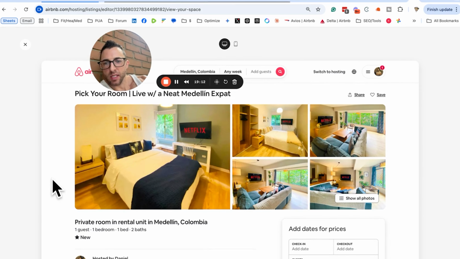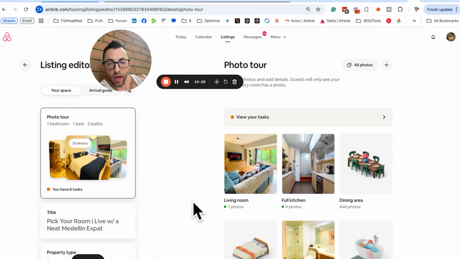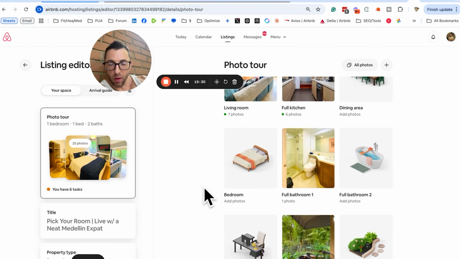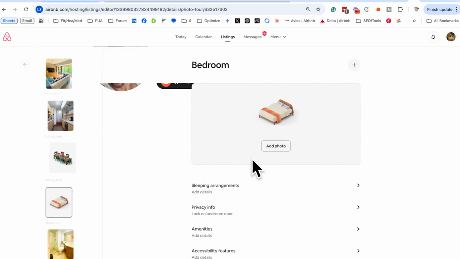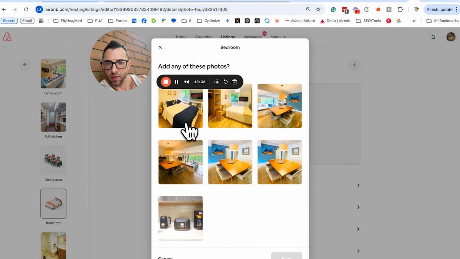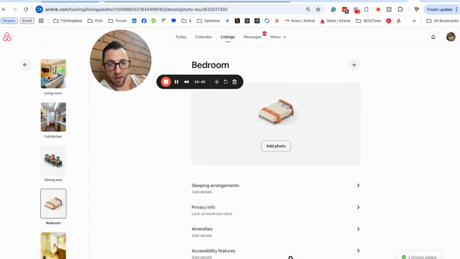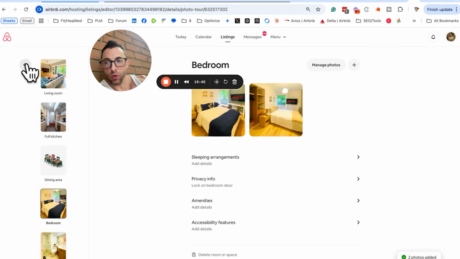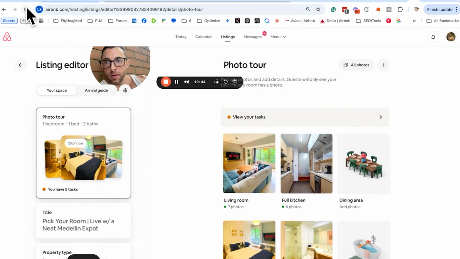And because this is a private room, you can come live with me if you would like in Medellin, Colombia, if I'm here. Otherwise, I rent out the whole space. So I've done it. Now, I would just leave it as is, but to make this maximally beneficial video, I'm going to add both of these photos. We're going to save it. And I want to see if it shows up on my listing.